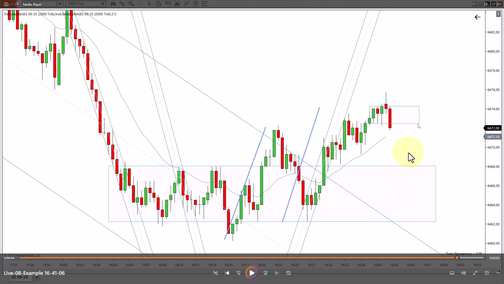So nice trade there. Again, you might wait on the lower high just to be safe. And a lot of times you don't get the lower high. That's the thing. So you got to decide, do I trust my read enough to be a little aggressive here and not wait on the lower high, or do I wait and maybe I miss the trade? But it's always better to miss a trade than to take a loser.